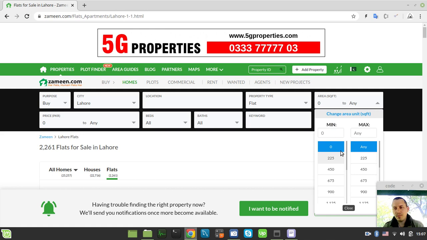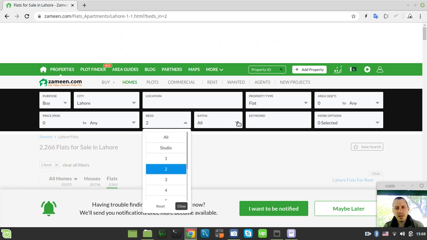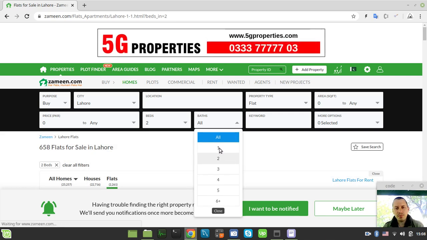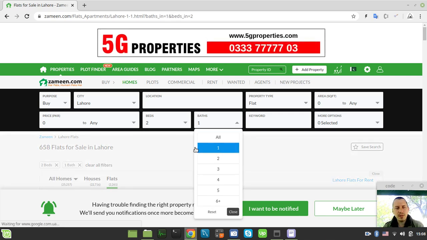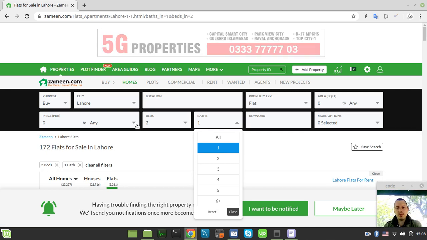Let's better consider the bedrooms, say two bedrooms, and the bathrooms, let's consider one bathroom, just so that there would be more than a couple of flats returned in the search results.